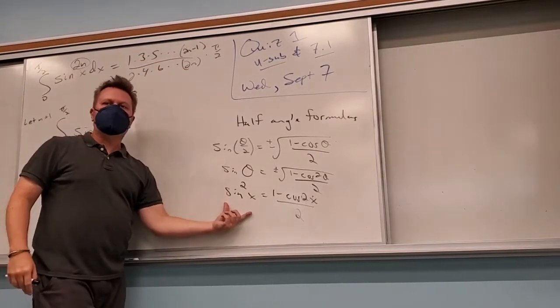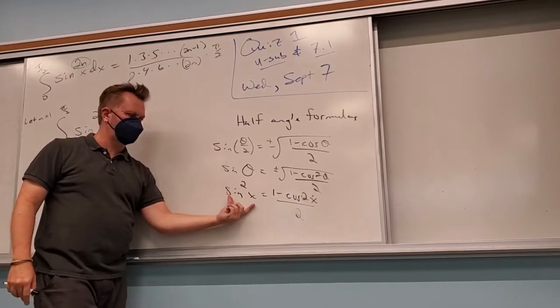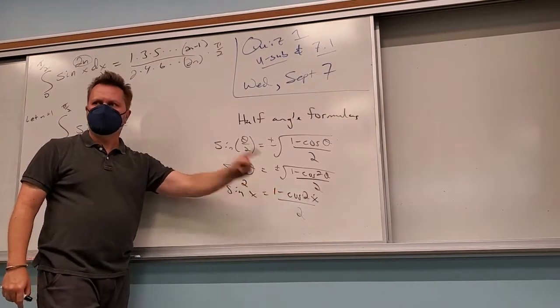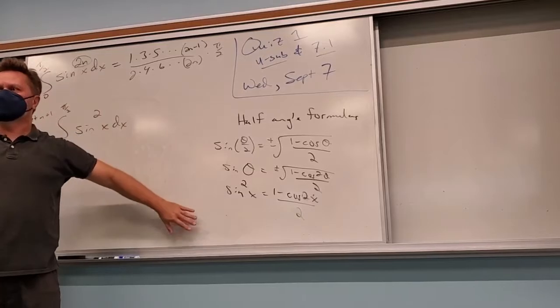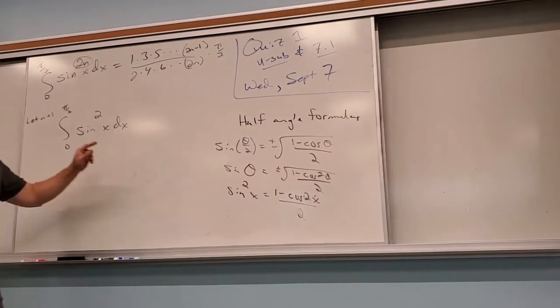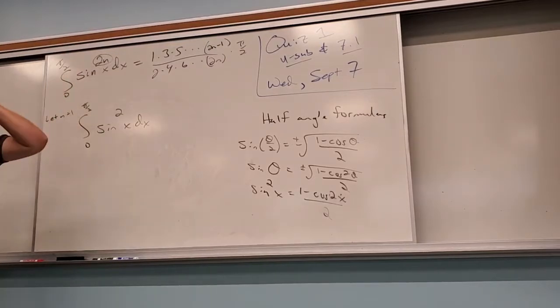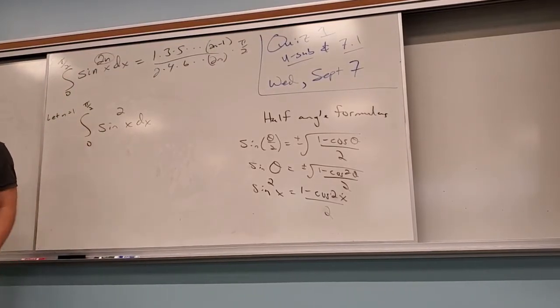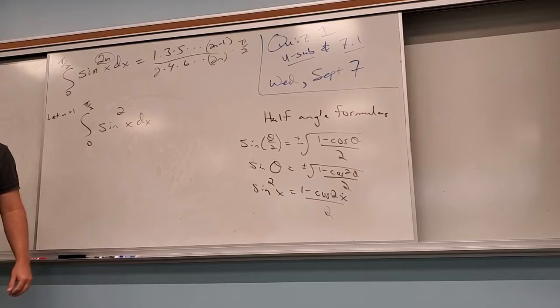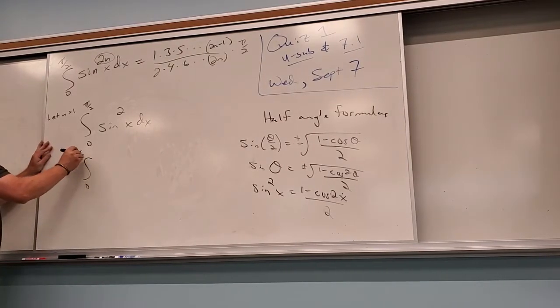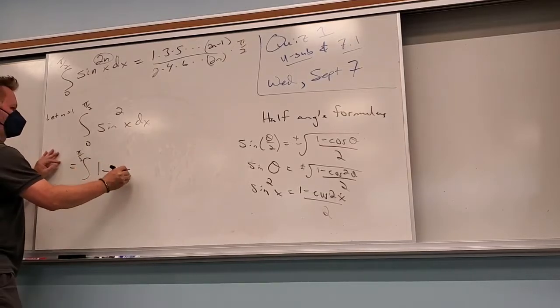But they call this one power reduction because what's the trig function on this side? It's squared. And what about that side? First power. So it's power reduction. The worst thing about this is that stupid 2. If only it was the first power, it'd be easy, right? So I want to use something called power reduction. So can we then just plug in 1 minus cosine 2x over 2 for sine squared? Yes, we can just replace it.